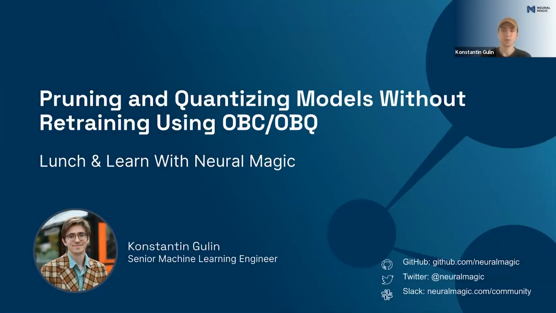My name is Konstantin Gulen. I'm a senior machine learning engineer here at Neural Magic. And today I'll be walking us through pruning and quantizing models without retraining. So the idea is we're going to walk through how to use these state-of-the-art algorithms, OBC and OBQ, to do one-shot compression of our already trained models.